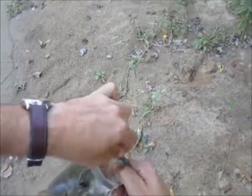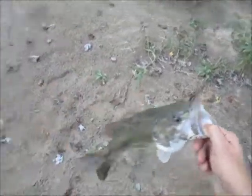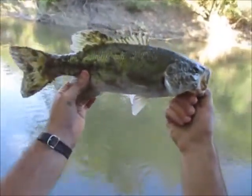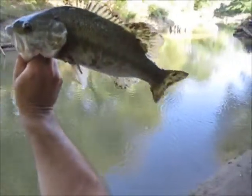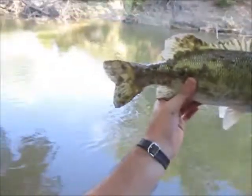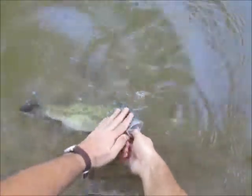This hole right here, folks, is only 3 foot deep. And I was about to just go on up and go to the next one, but as you can see, that's not always important. Fish will be in shallower water at times. That is a nice spotted bass right there for a river. For a small creek, I should say. This is just a creek, not a river. Wow. I'm gonna wash him off and get a good view of it here.